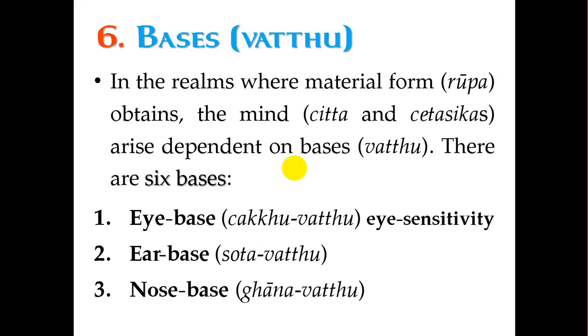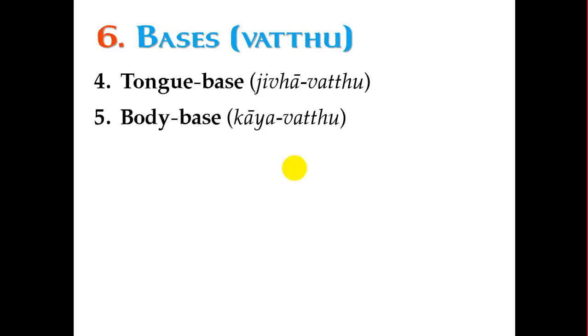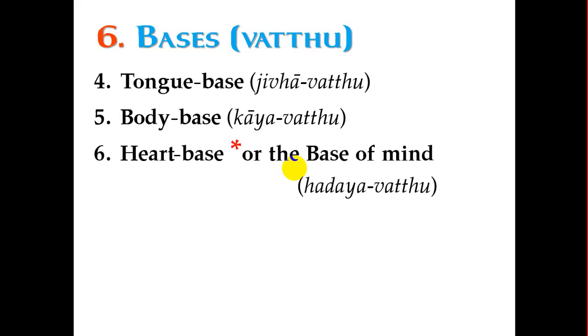Nose. So based on the nose, a series of mind arises, right? And also the tongue base. Based on the tongue, when you eat something, a group of mind arises, whether you like it or you don't like it, whether it is neutral, right? So a group of mind arises based on your tongue. And body, when you feel something, when you touch something, then a series of mind arises. Most importantly, the last one, the heart base, hadaya-vatthu. Or we can call it the base of the mind.